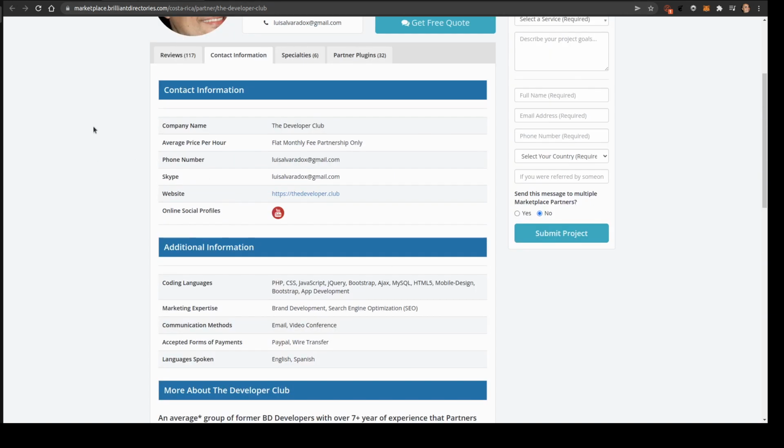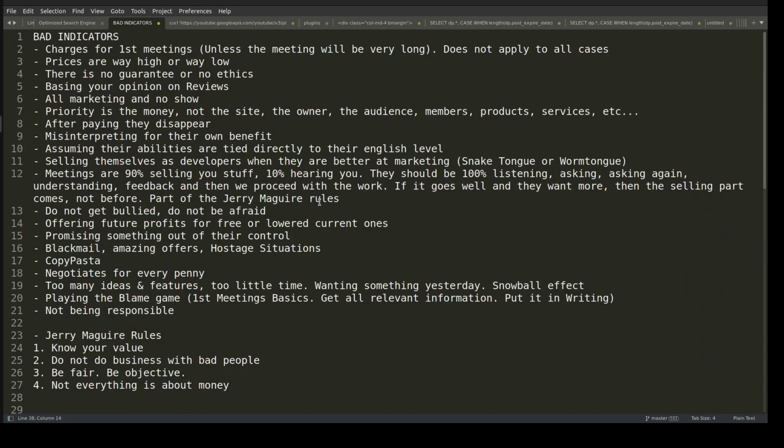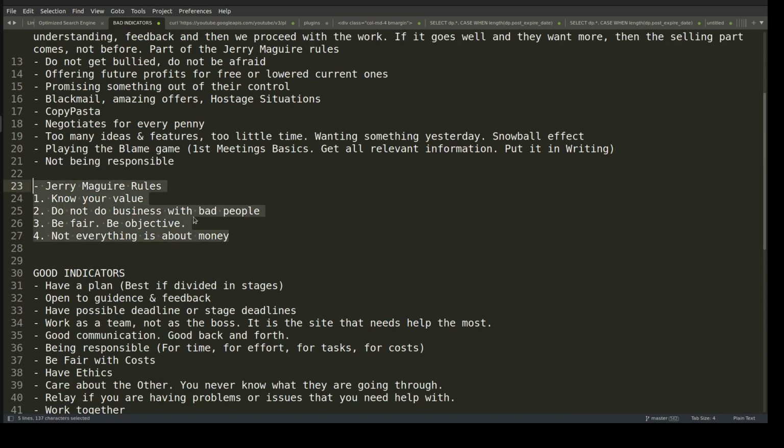Anyway, jumping into the actual points that I wanted to talk about: bad indicators about a developer, good indicators about a developer, and some of the things that I grabbed from. I already had most of them, but there's a movie I recommend watching, Jerry Maguire.